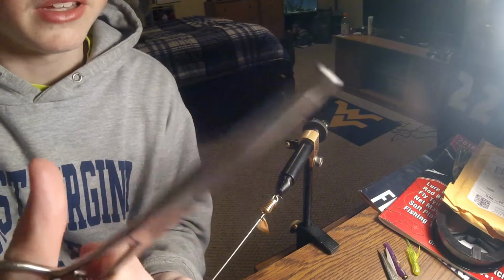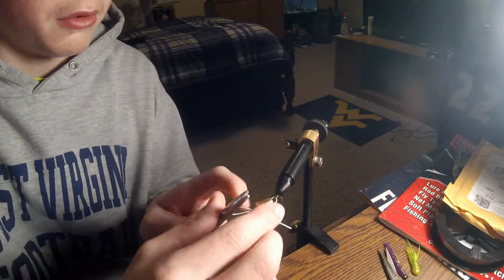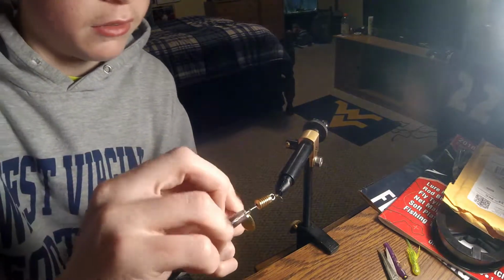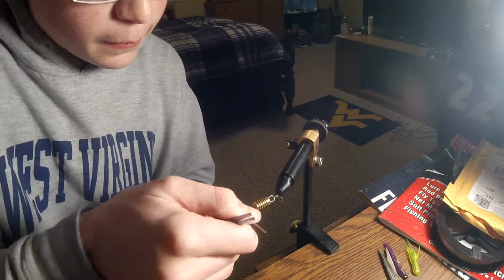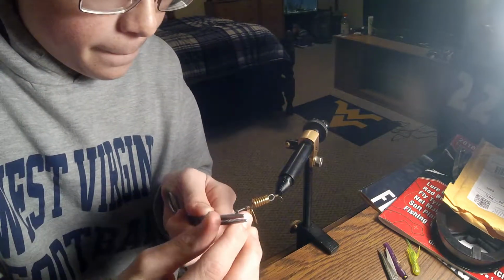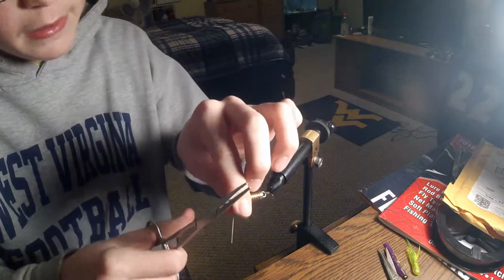Next, you need some clamp scissors, and you clamp down right. And then you take your wire shaft, put it over top of the wire of the scissors, and take it around once. And like I said, I'm using stainless steel. It's really hard to bend.